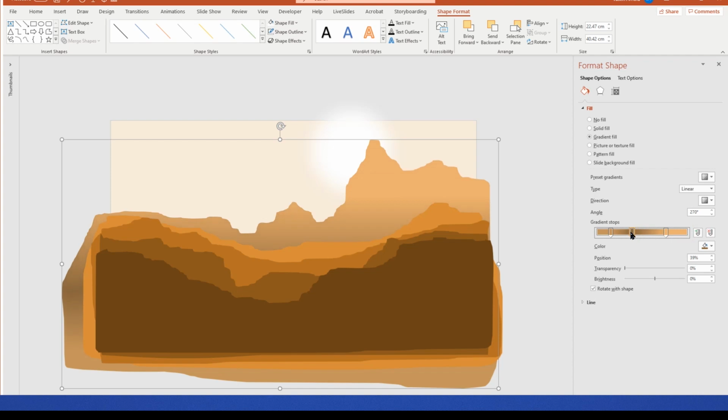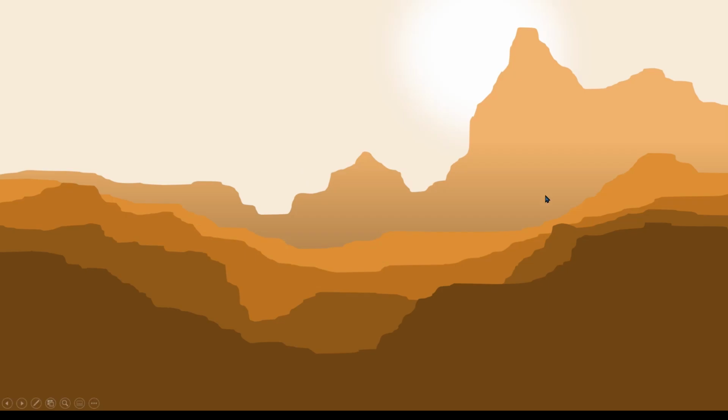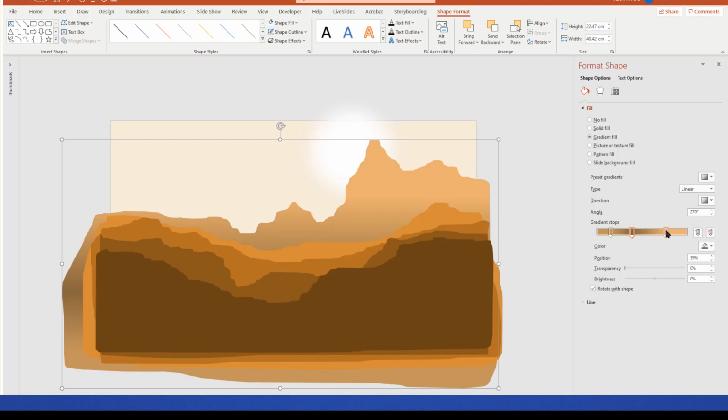What I'm trying to get is the impression that the top part is catching the light and much brighter, and the bottom part is just that little bit darker. I don't want it too dark though, because otherwise it'll look a bit odd with this brighter color in front of it. So let's just swap that back over again and just lift that up very slightly to there. I think just about there will do. There we go.